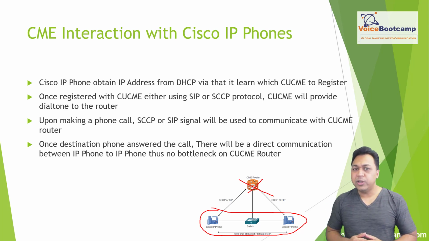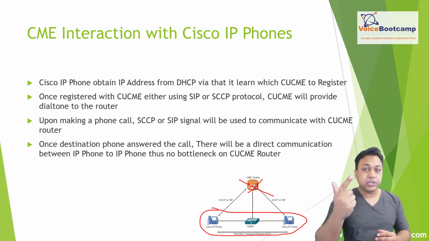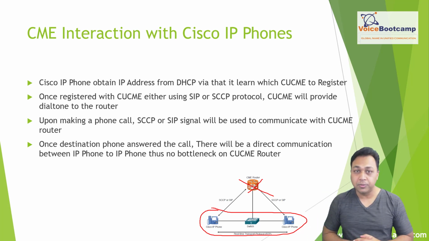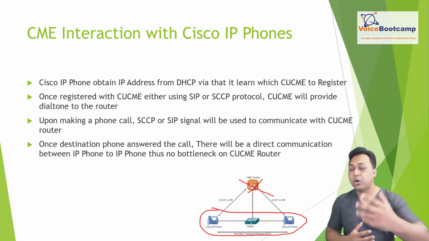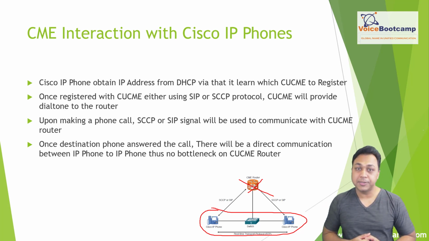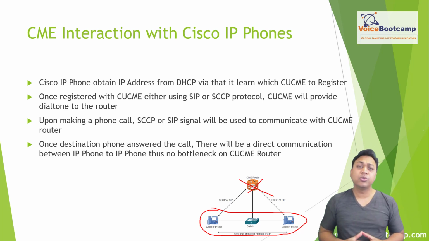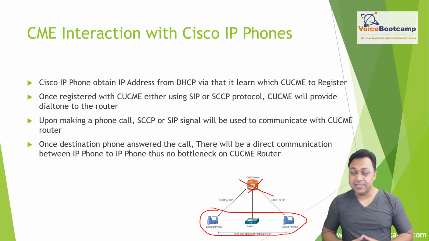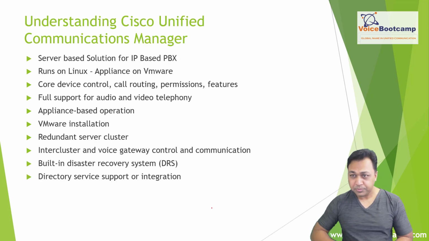However, when the router does go down, it cannot forward a call, transfer a call, or even make a new call, because those features require the presence of Call Manager Express. So this is how Cisco Unified Communication Manager Express works. Again, it is designed for small businesses for up to 450 users.